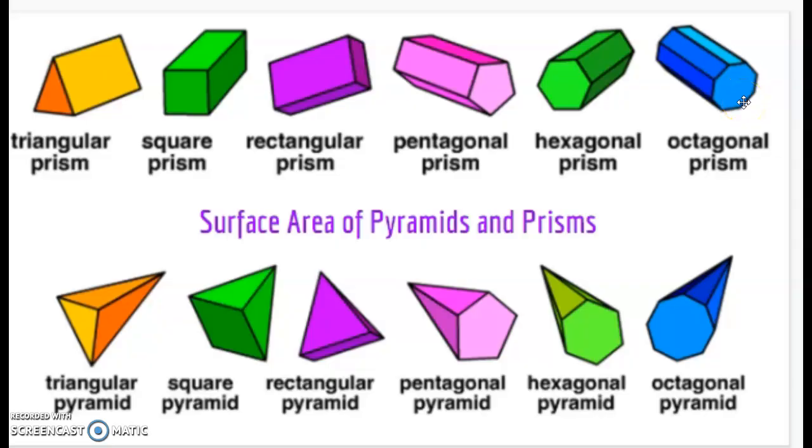It's going to be really important because when we're looking at the height of a shape, the height is not going to be the height as if it were resting on a table or a floor. So this is not your height of the shape. The height is the space between the bases. So that's going to be really important as we move to surface area, but then on to volume. So the height of the shape is going to be the distance between your bases.